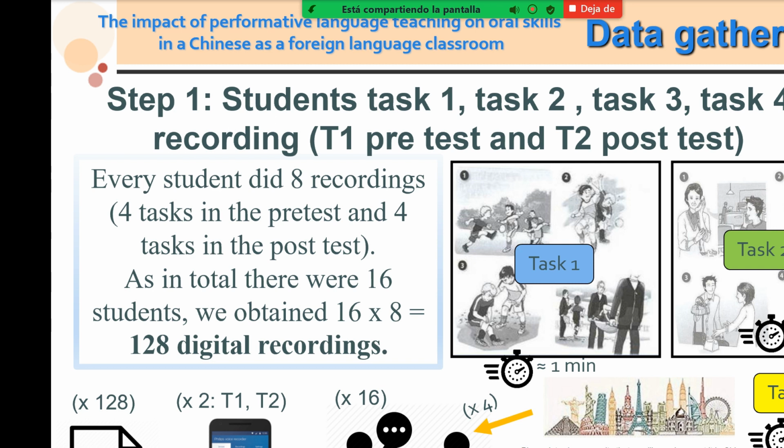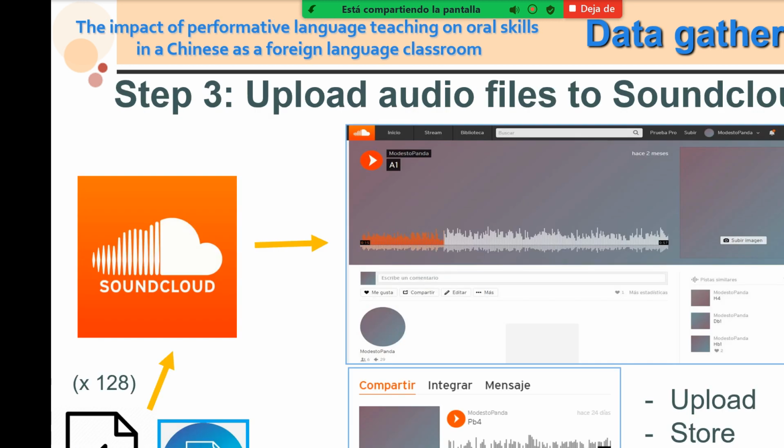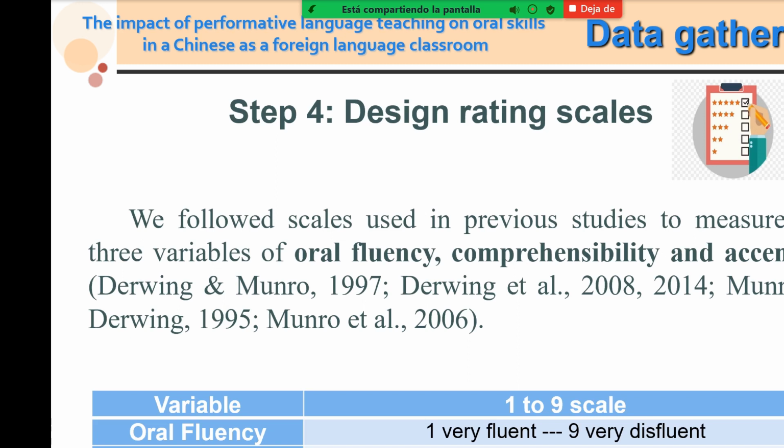They were recorded, digitally remastered, and then we use the Audacity software to convert to 3 different formats, as you can see, in 3 audio formats. The output audio from the tasks that were recorded at both times were also integrated using the software called SoundCloud, which is a free open software, where we can upload and store all these audios online. So we have all the audios from the researchers online.